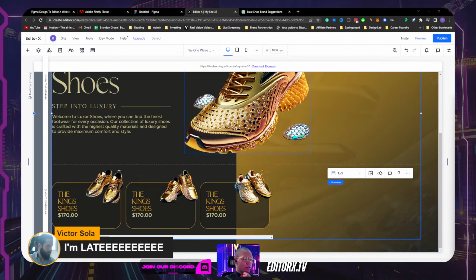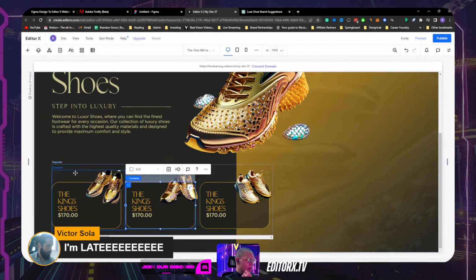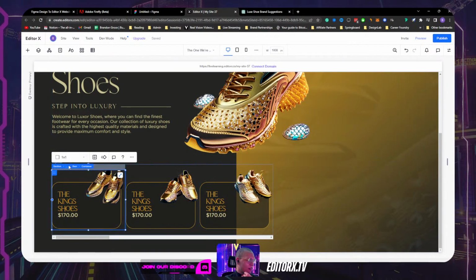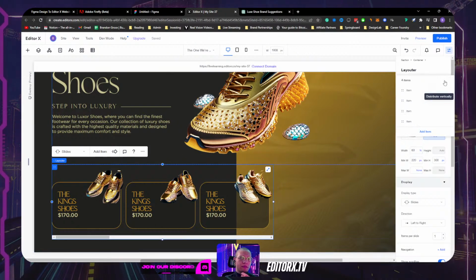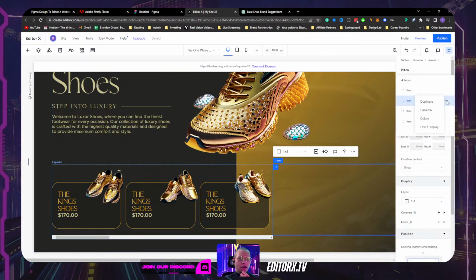Okay, so now we have our repeater in our layouter, and all I want to do is duplicate, so we have our layouter. Boom, let's manage. I'm going to delete all our other items.